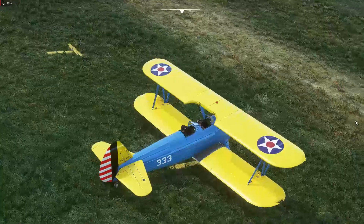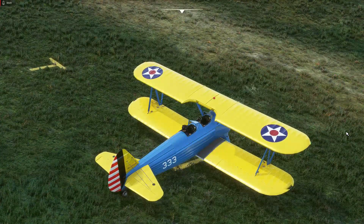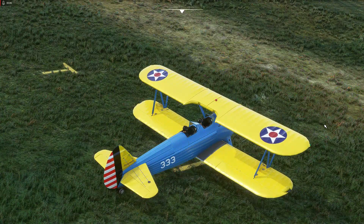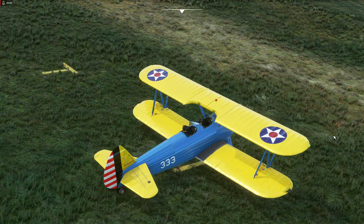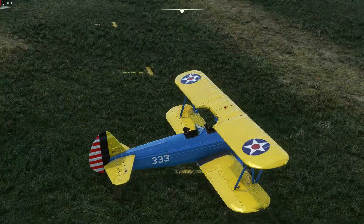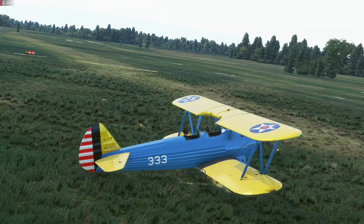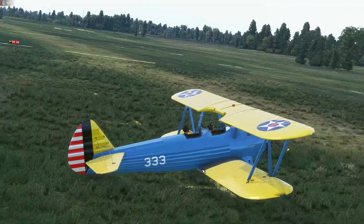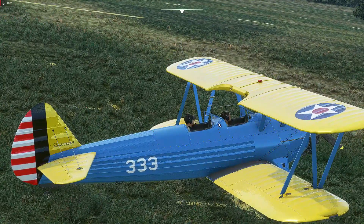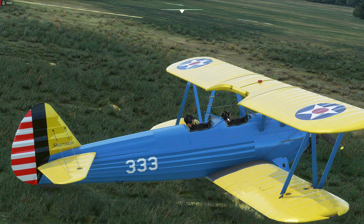It's a very nice model; however, since this is a comprehensive review, I've spotted a slight glitch. It's not the end of the world and I'm sure DC and Just Flight will patch it. Have a look: we've got two pilots in the cockpit, and watch what happens when I move the external view to its closest extremity — did you see them drop down? Let me do it again.